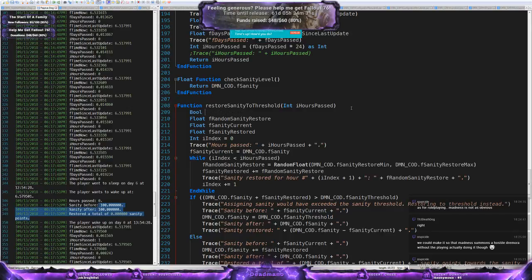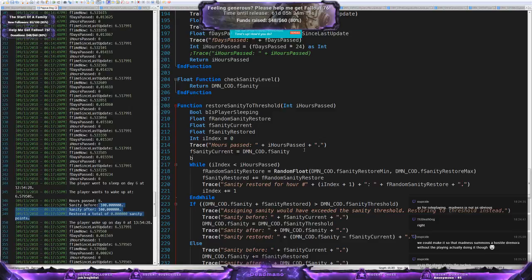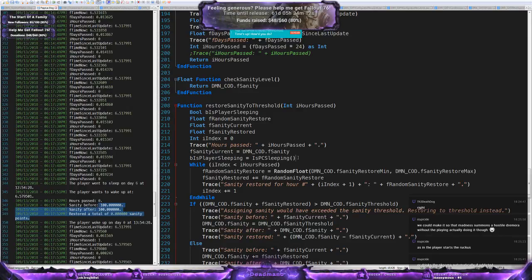Bool. Is player sleeping? And then as we're about to begin, we set the bool is player sleeping to is PC sleeping. Apparently that's a function. I don't know if it is.